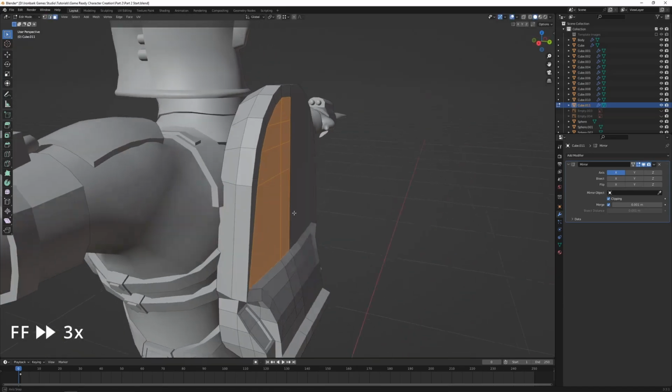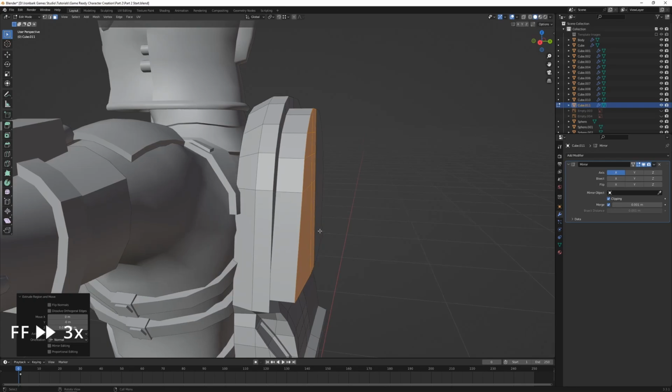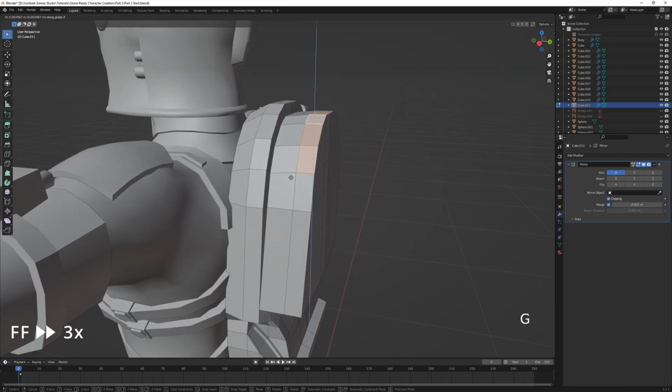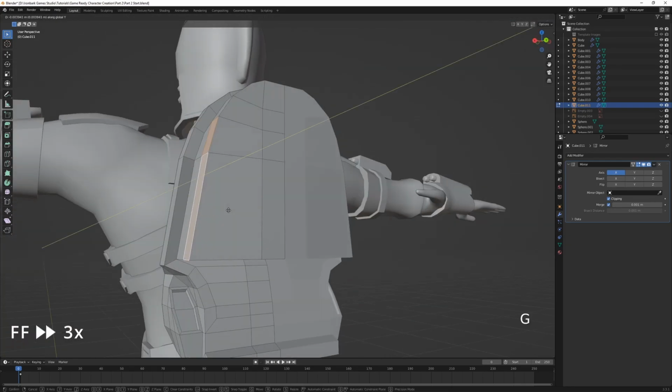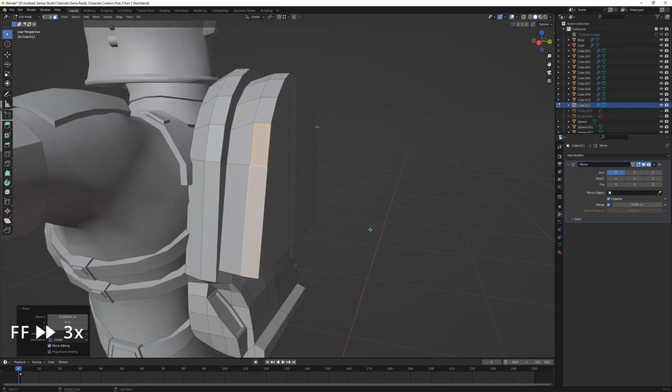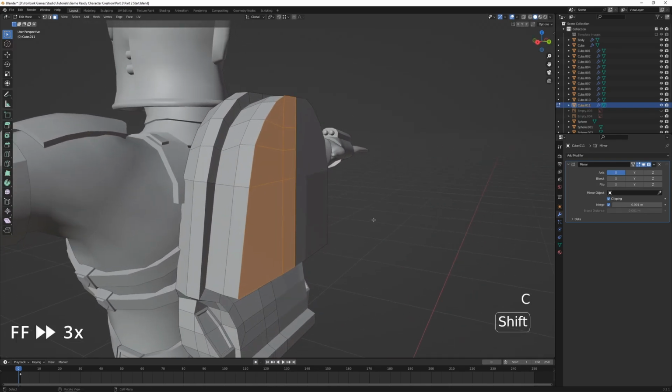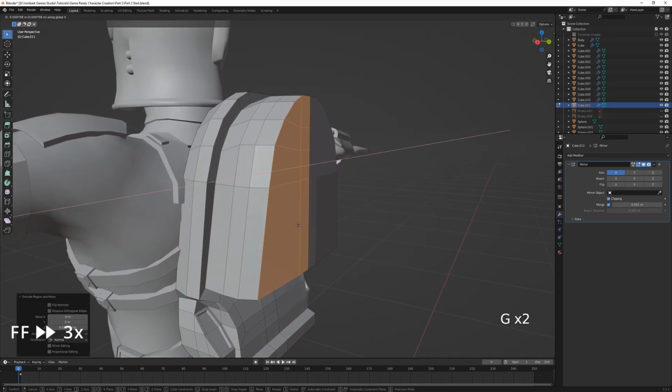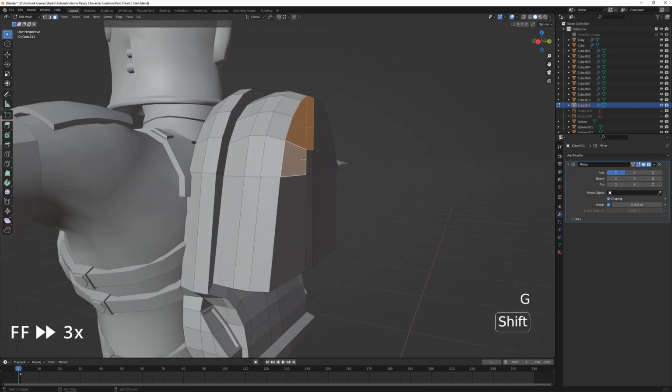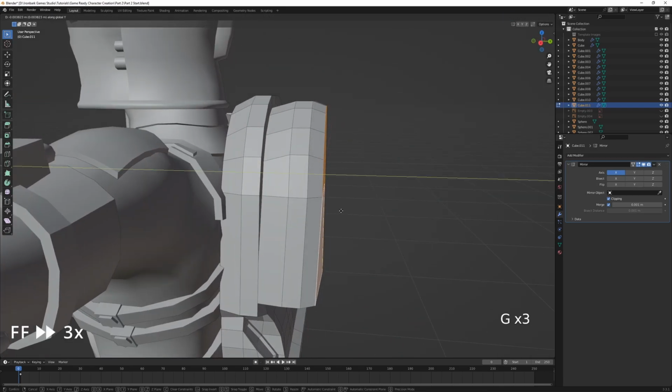Going to extrude this part out. Going to round off this top here and the side. Gonna extrude this out again. I want to scale this one or move this one inwards now.